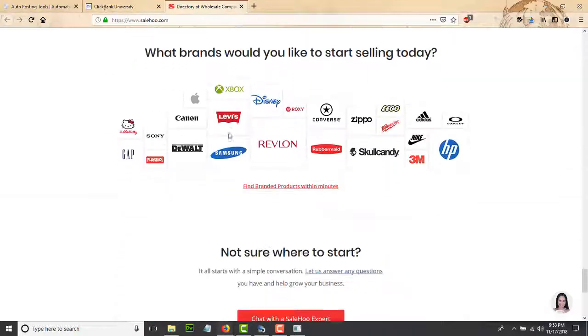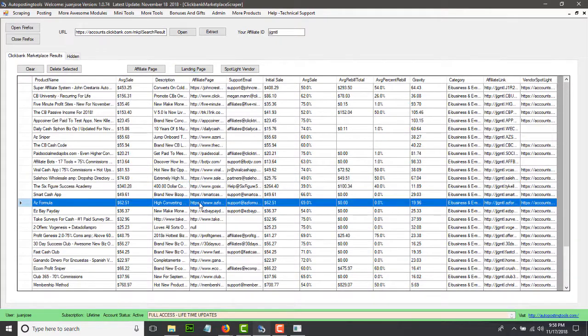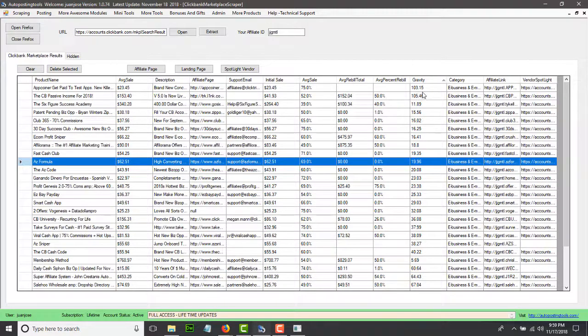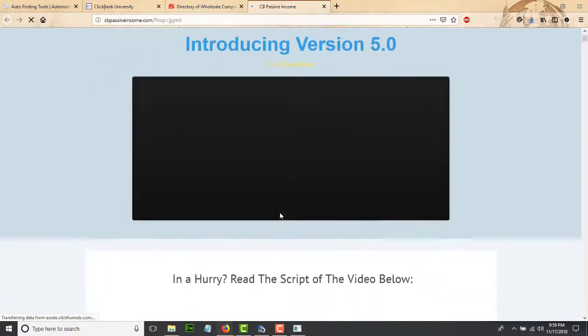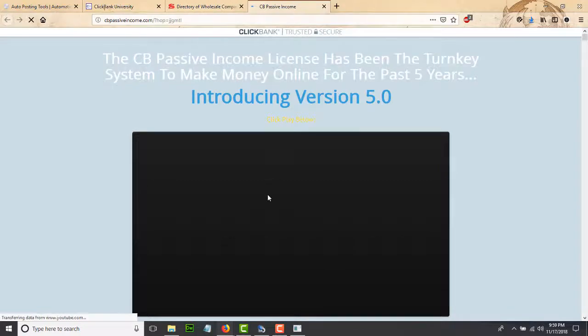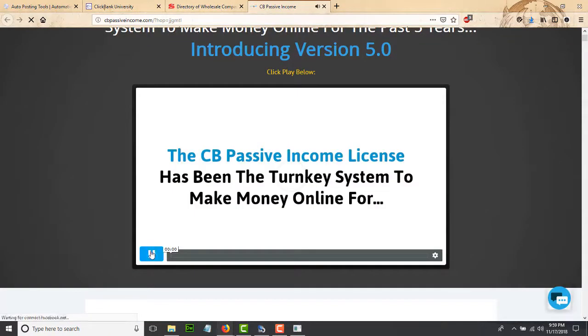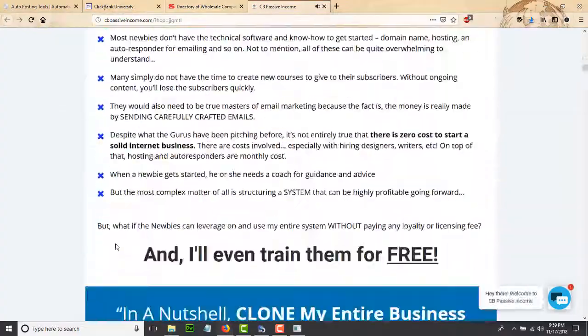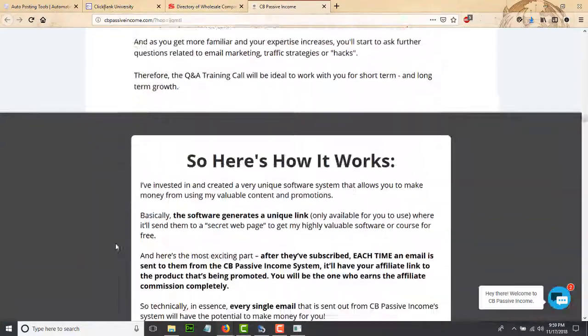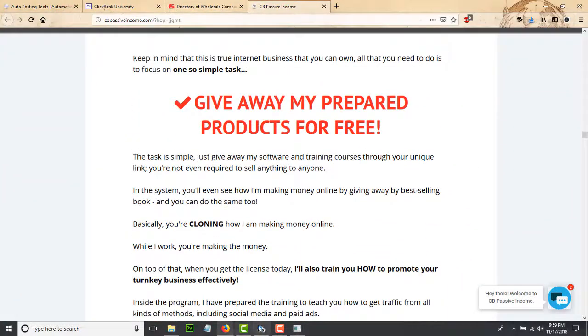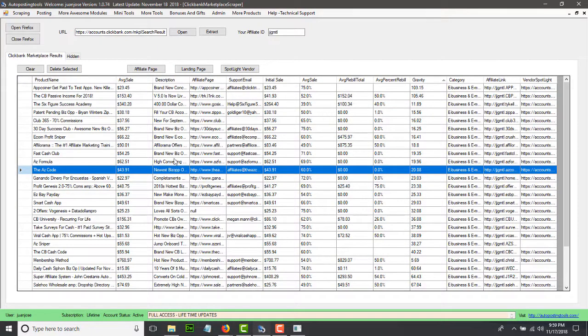Plus, you have all these different products, so you can see which ones are converting based on the number of sales, based on the gravity, how many they are selling. For example, this one is a nice product because it has a high gravity. You could open that and see that this one is a nice product to sell because it converts very well. If you scroll down and see everything, this is something you could get information from. So basically that's what it is. You could have all these different products.